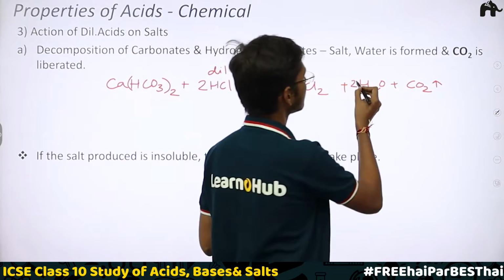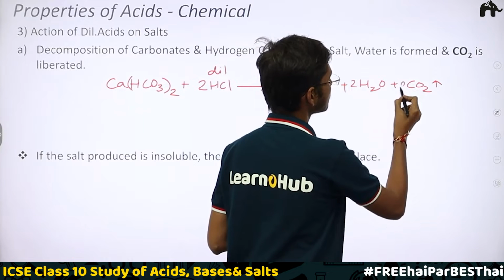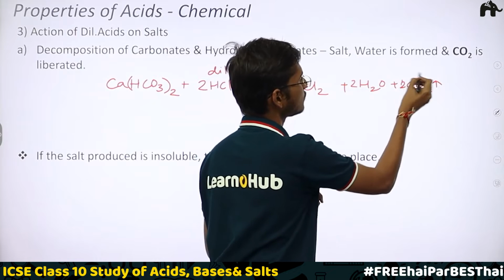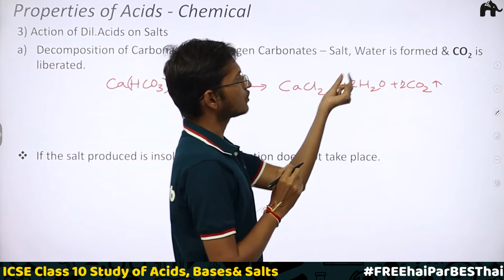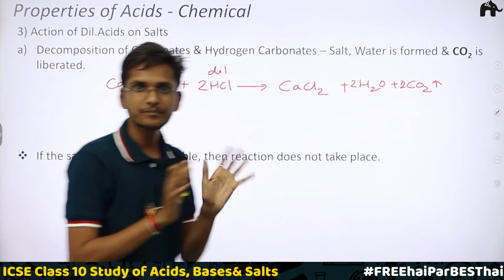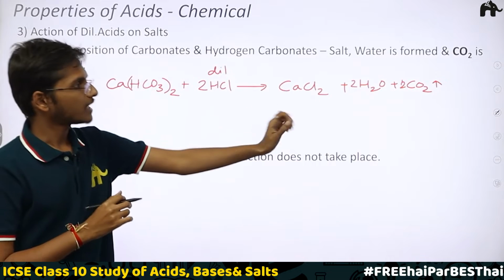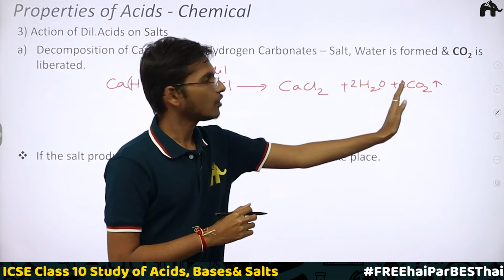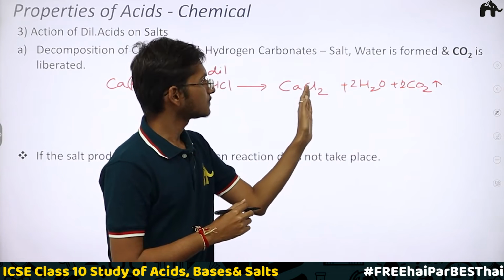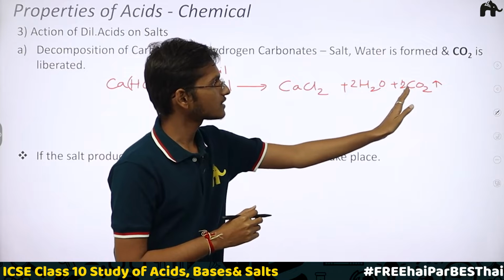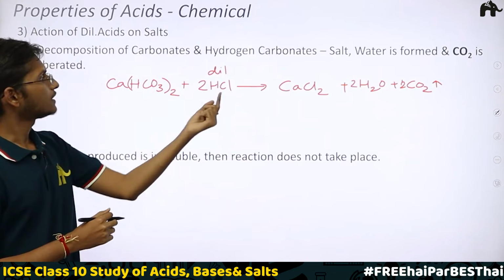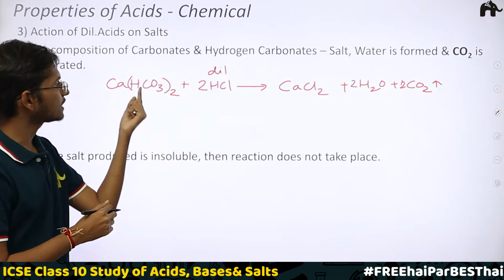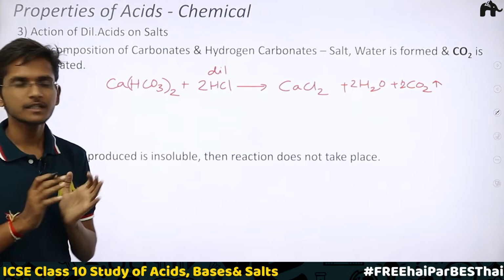So how would I make 6? Here there are already 2. I would just multiply this carbon dioxide by 2. So what would happen? 2 oxygen plus 4 oxygen, 6 oxygens. Next is carbon atoms. After oxygen we are moving to carbon. So one by one we are seeing all the atoms: after calcium, chlorine, then hydrogen, then oxygen, and lastly carbon. Carbon atoms are 2, and here you can see carbon atoms are also 2. Very clear.